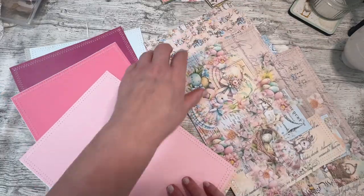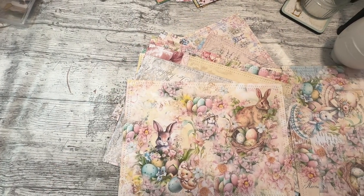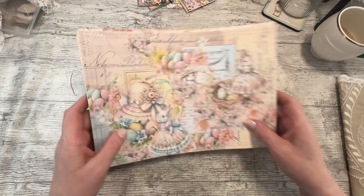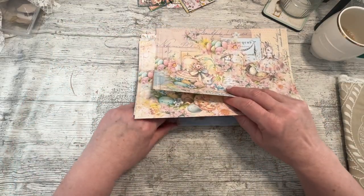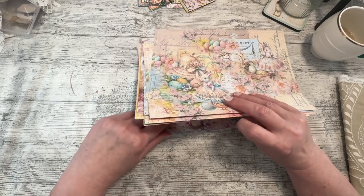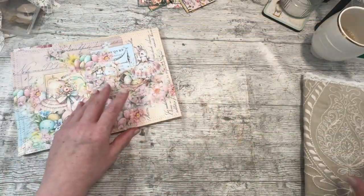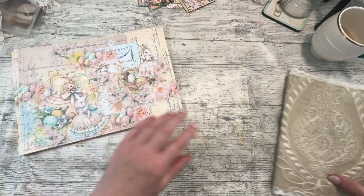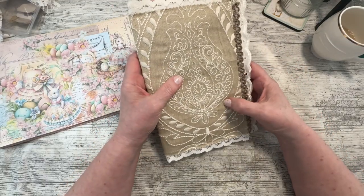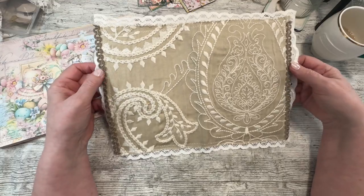Let me just lift the camera up a little bit. So how many did I have - one, two, three, four, five, six, seven, eight, nine, ten, eleven, twelve. Yeah, twelve - that's more than enough for an Easter journal, isn't it? We've got lots of beautiful images and lots of really blank pages - should have equal amounts of both. I stitched around this cover while the machine was out - it's very noisy and very old.